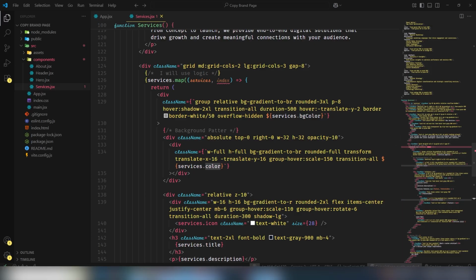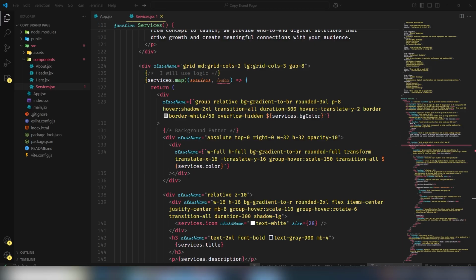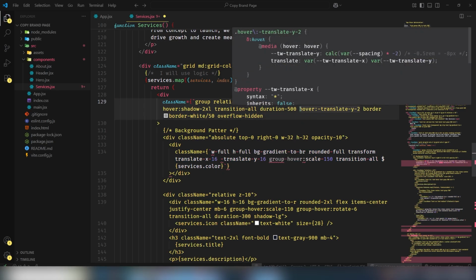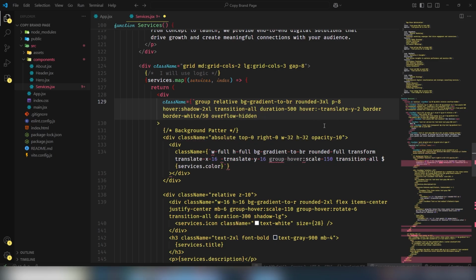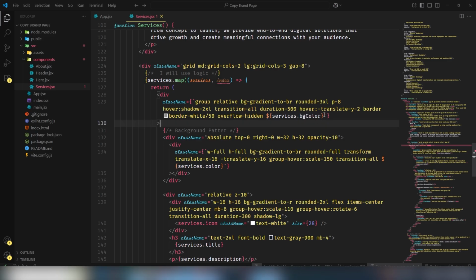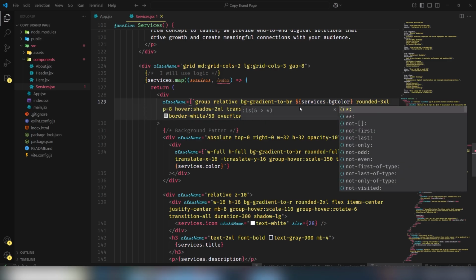Beige gradient, give me a second, I just check where the problem is. Okay, so I think I need to cut that and paste it there. Get that and paste it there.